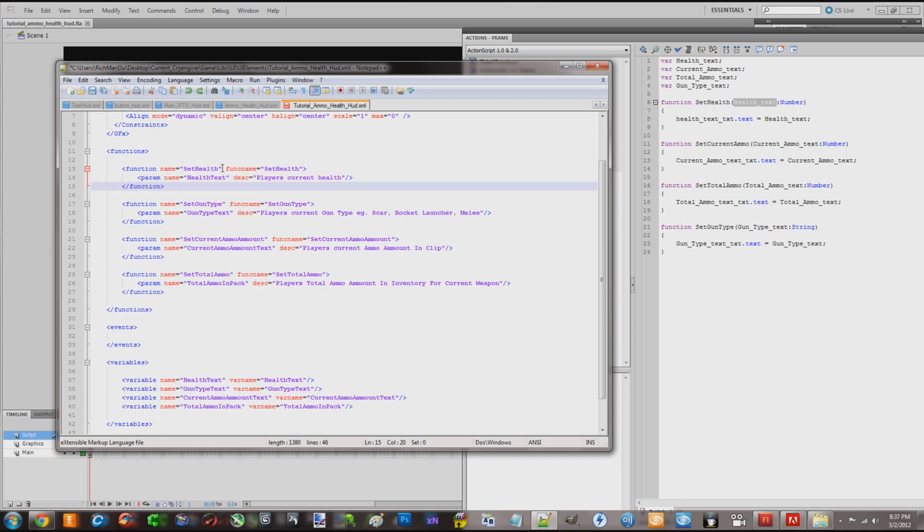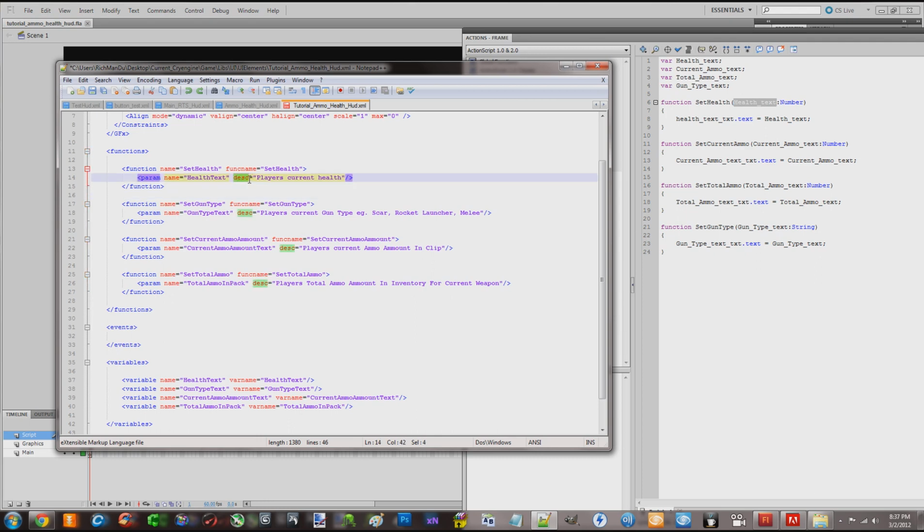So again, remember I told you these functions and variables are going to be their own flow graph node? Well, if you hover over the flow graph node, over this input, because remember the parameters are going to be inputs, if you hover over it, it's going to pop up a little window saying player's current health. It's just a code hint. If you've ever done flow graph, if you hover over things, it'll give you a little code hint. That's what this description is. You don't need it, but it's always good to have.